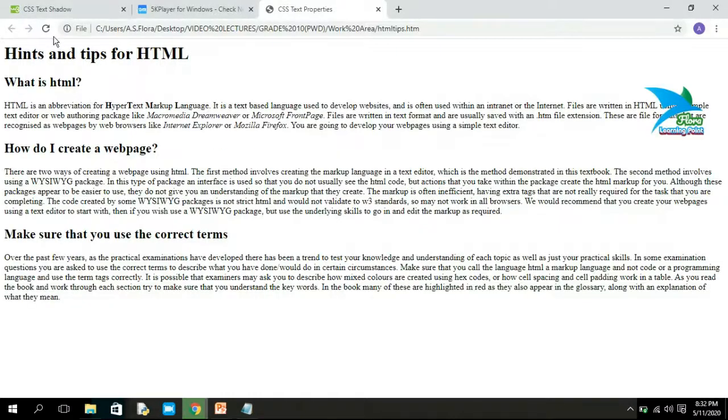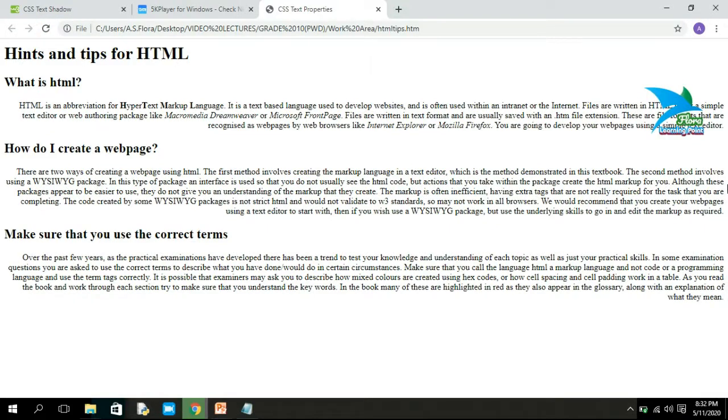Save it. Now you can see the text alignment has been changed for all the paragraphs.